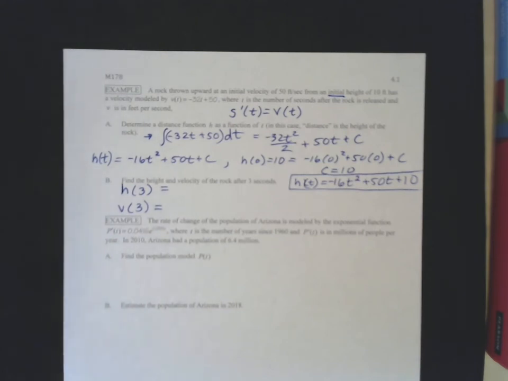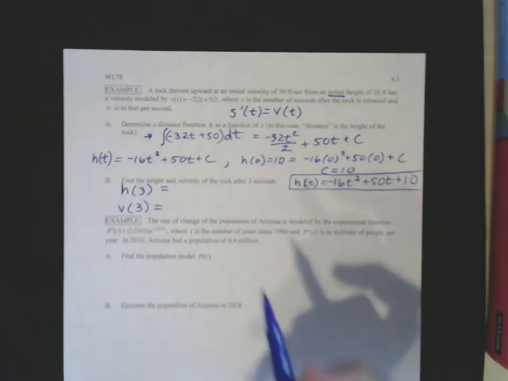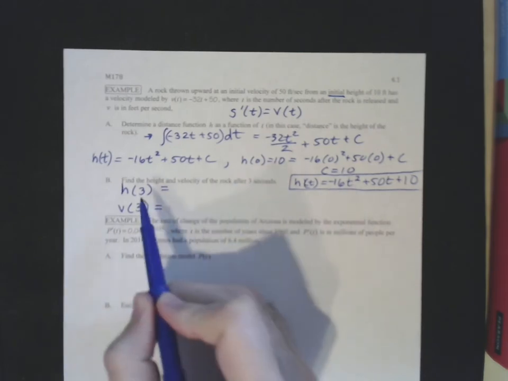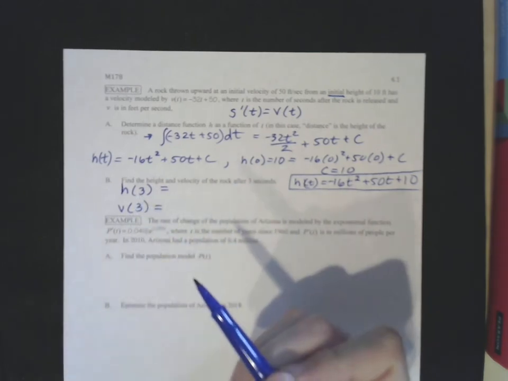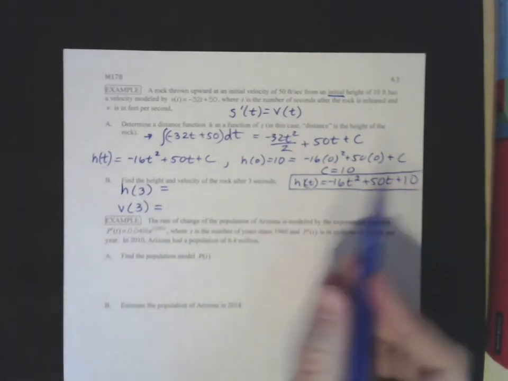Because it's really easy to get tripped up at this point in the class of thinking, okay, I've been doing derivatives for so long, now I'm switching to integration. I calculate integrals, calculate integrals, calculate integrals. But we need to be aware that sometimes once you calculate the integral, we just want to know some information. So part B is one of those times. We need to know that we're not integrating anything, we're just plugging in 3 seconds to our height and to our velocity. And when you plug these in, it's just plugging into the function.